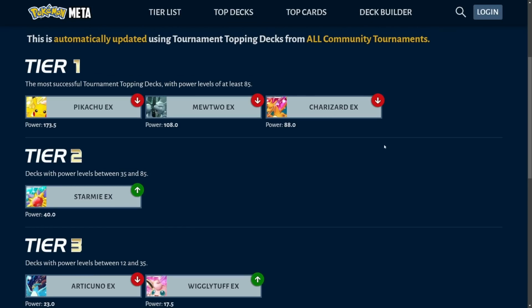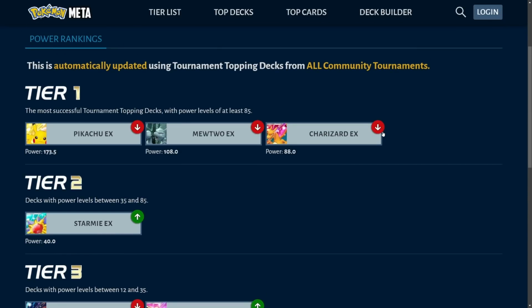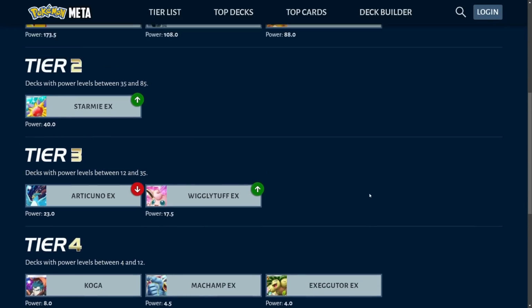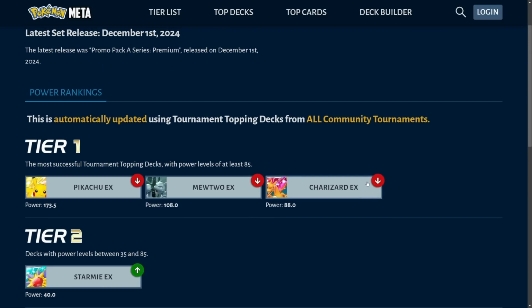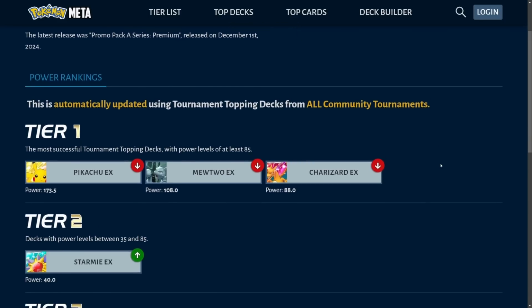Do you disagree? Do you think there's any decks out here that maybe the tournament data isn't representing very well? Maybe there's something that should be on this tier list, but it isn't. Let me know what you guys think. We'll take a look at the meta again next week, and hopefully things change up once that mini set comes out. I'm very much looking forward to that.